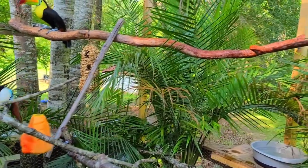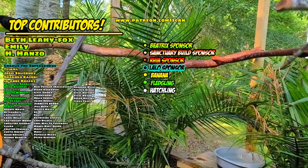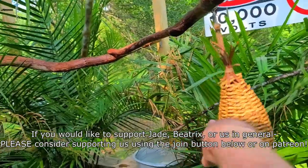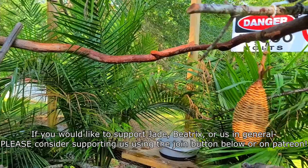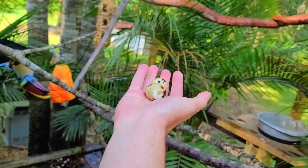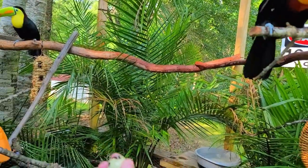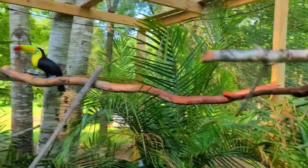So my idea lately, because they usually get scrambled eggs, you guys might know, but you probably have noticed that there are little nests that I've hung around their enclosure. I usually put toys and stuff in them, but I wanted to try something different for an enrichment thing. So I have quail eggs that are hard boiled, and you can already see Lalo perking up at it. They love eggs, and like I said, usually they get scrambled, but I want to try some different enrichment activities.